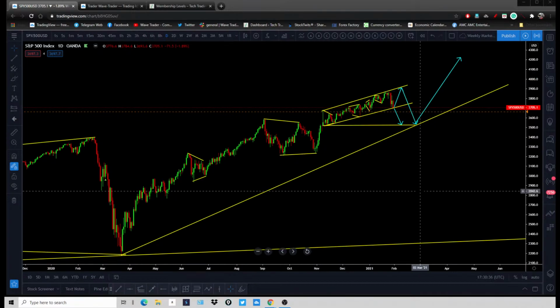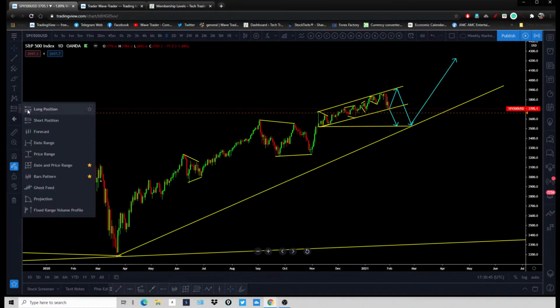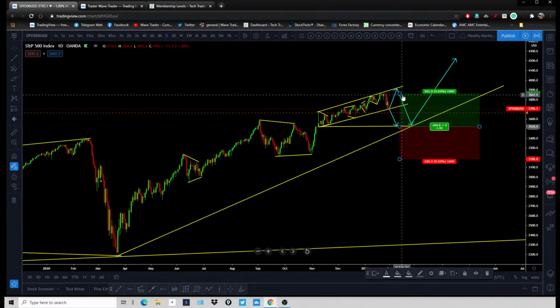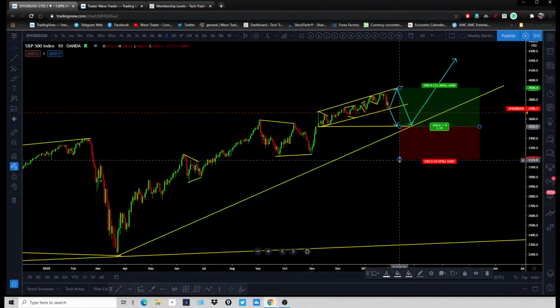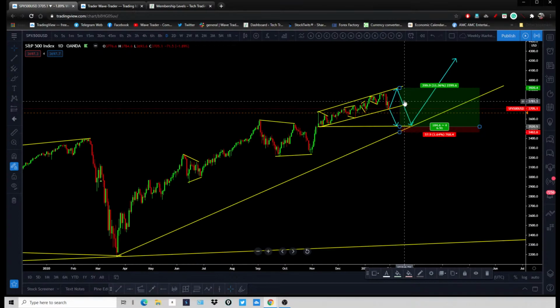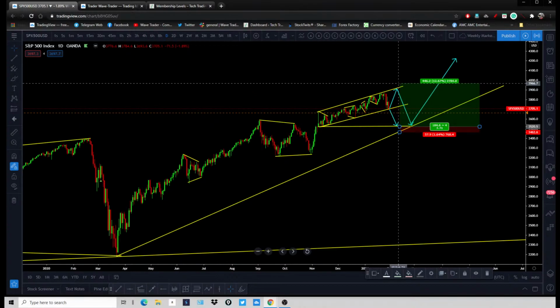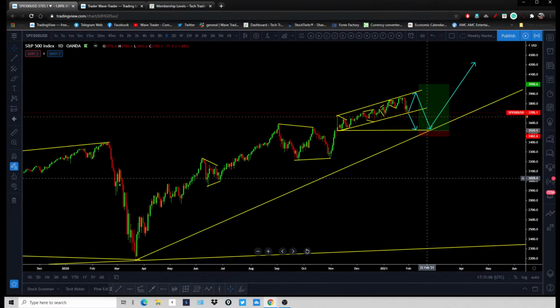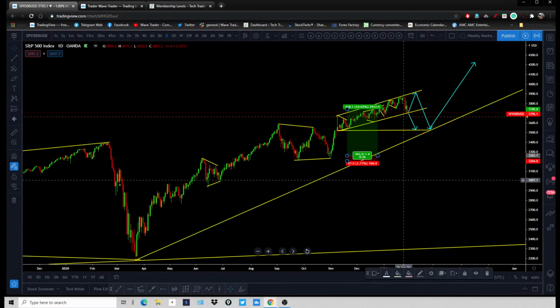Right now there is a possibility that price can still go back up within the channel we are having, but we are more interested to see this break down, so that the opportunity can be much better rather than taking those small opportunities within that channel for upside. So this opportunity is back to that top or the 4,000 mark. It can tag that 4,000 mark, so this is going to be a decent opportunity on the S&P 500.